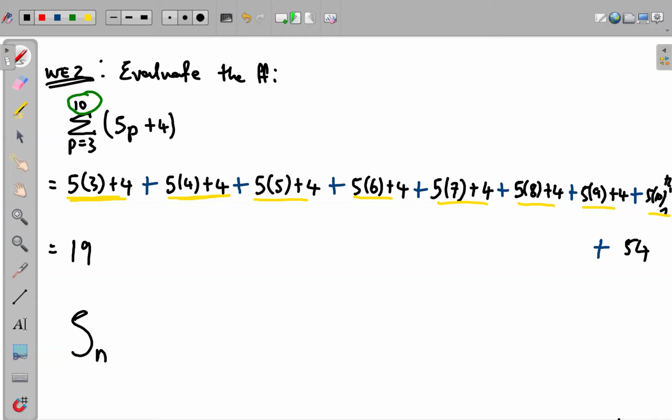Now, of course, in this case, it seemed a little bit easy to work out because we could expand this, but we need a strategy. We need a short way to do this, because imagine I said to you, the sum of 99 from P equals 5. It will take you time to figure that out. Now, if you notice, there is quite an interesting relationship that we can actually use to always find the total number of terms when we are given a series in sigma notation. So to find the total number of terms, let me write it in red.